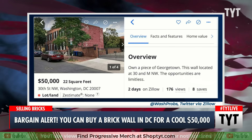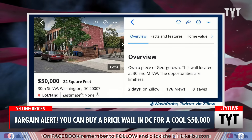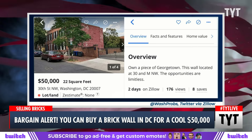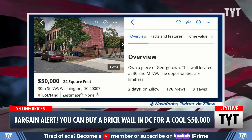I don't know if I buy that — I think maybe you'd be able to put a tiny home there. The point is you're paying for the plot of land. It says the opportunities are limitless, so try to free your mind. It says 22 square feet. So that can't include the land behind the wall — it's probably just the wall, a foot deep and 22 feet long. Now technically you're getting some vertical height there, so it could be a thin tiny house.